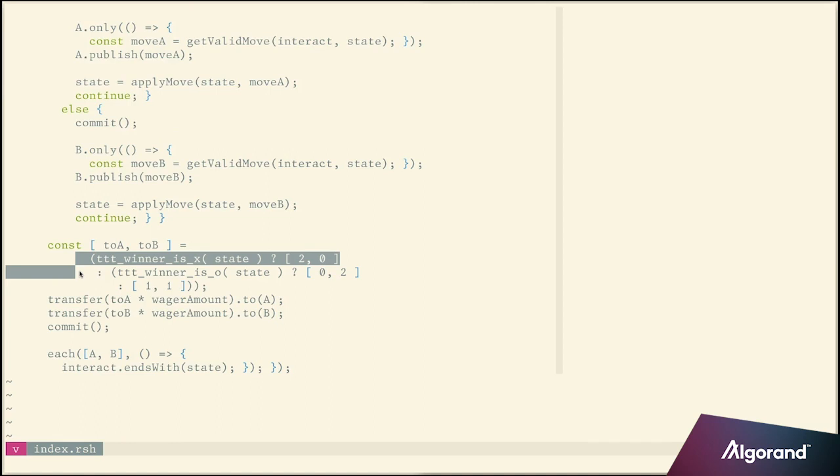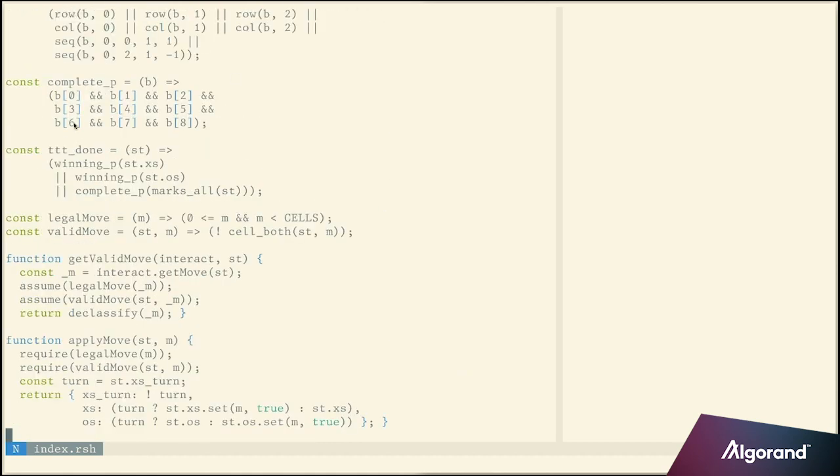If the winner was Alice, then she'll get more money. And if the winner is Bob, then he'll get more money. But if there was a tie, then they'll both split the money and they'll get their wagers back. Now, you may be thinking, this is a dumb game because we know that you can always tie a game of tic-tac-toe. So don't spend too much mental energy stressing about whether you really want to launch this program.